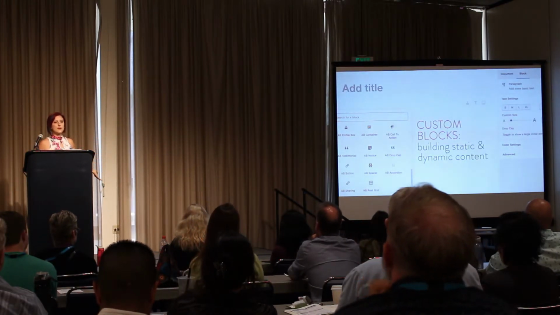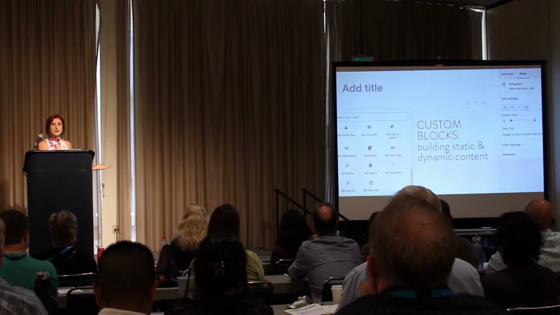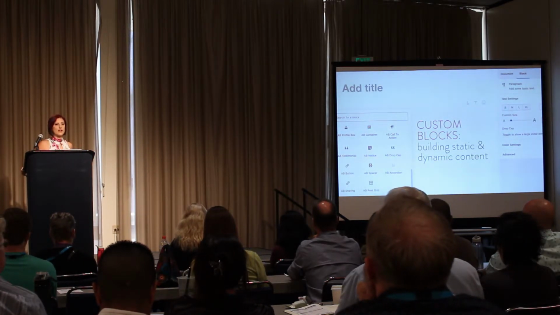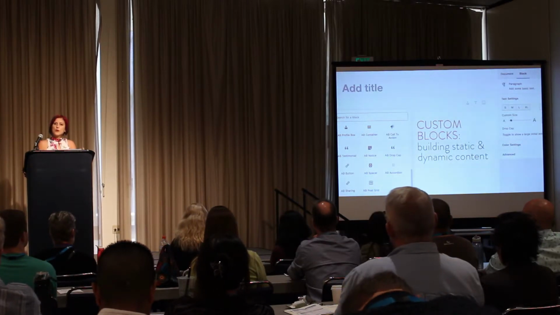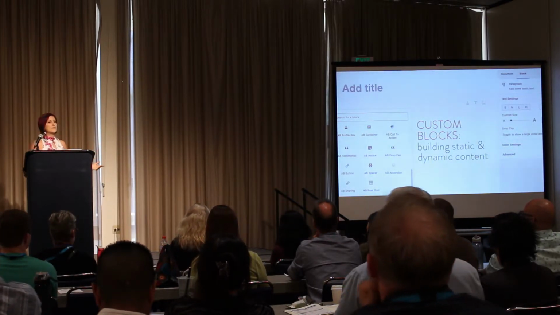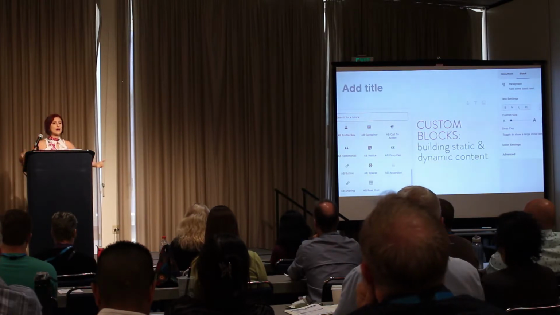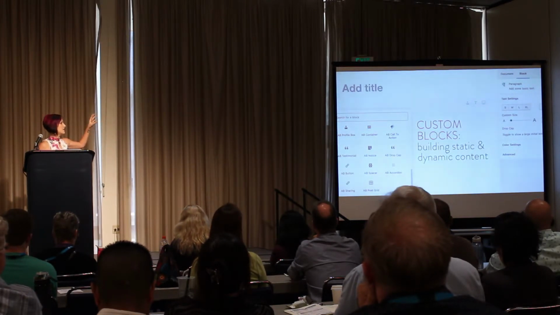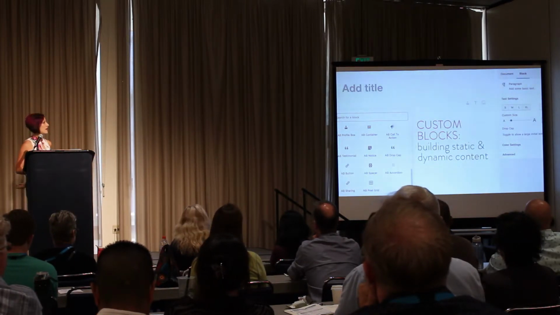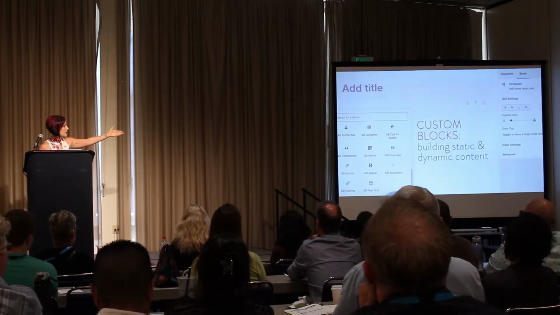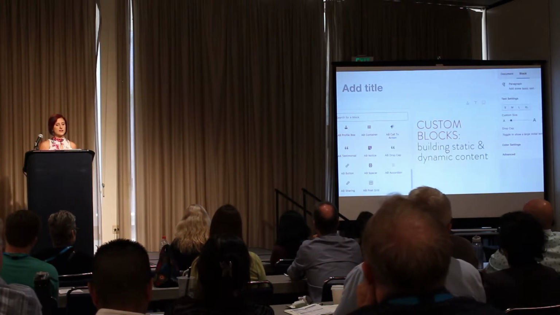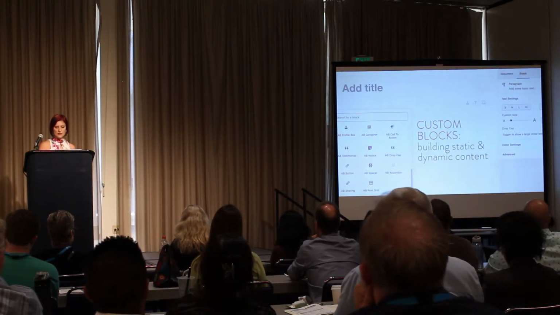A lot of people are building custom blocks, and so we're not just limited to what the core blocks can do. Core right now does not have a whole lot of dynamic content. They do have a couple of post lists and stuff like that, but other people, like WooCommerce, have some product list blocks, so you can start building store pages. This is the Array Themes atomic block thing that I installed on a client site. They have a bunch of custom Gutenberg blocks, so that's really interesting. More and more developers are going to be building custom blocks. It's going to get a lot more useful.